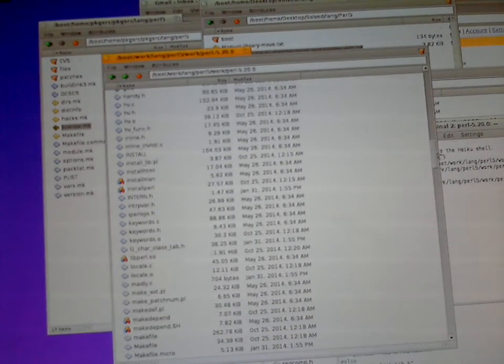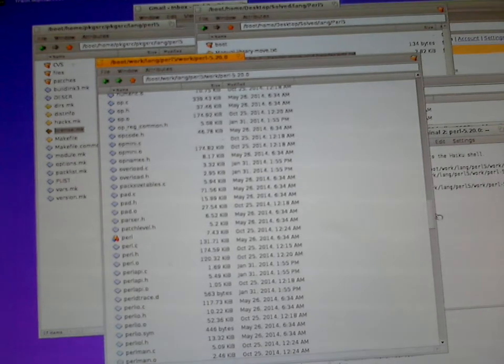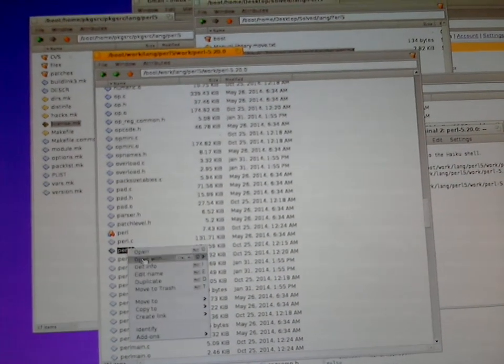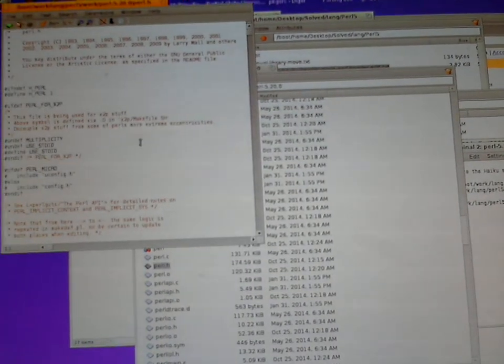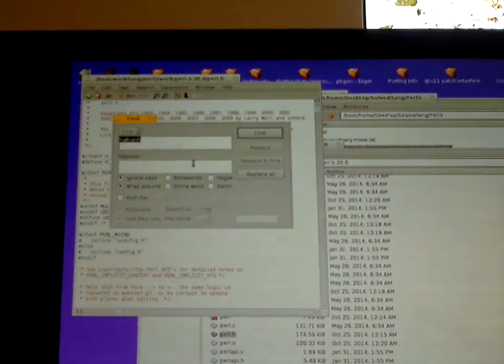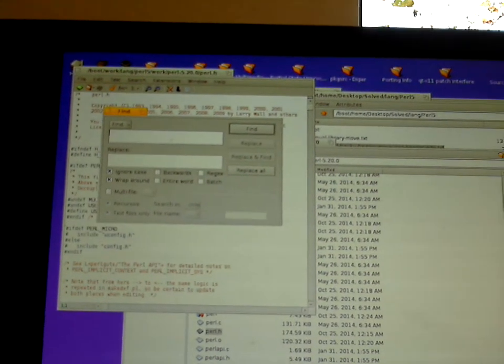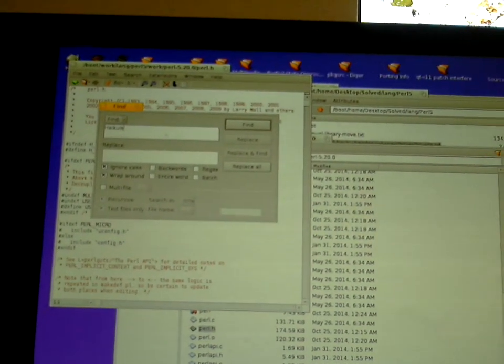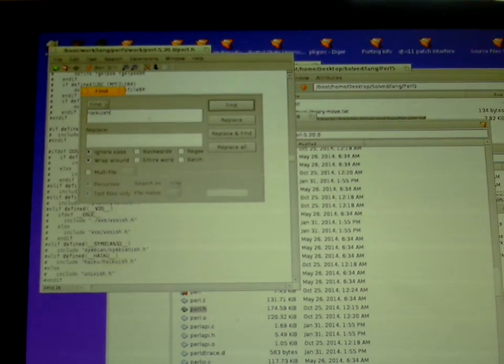Now I'm going to look to see if it has the same layout as what it looks like when it's installed. The ifdef, if haiku, so let's look for haiku. Haiku-ish was fine, but there we are. So actually what I want to do is patch this thing.